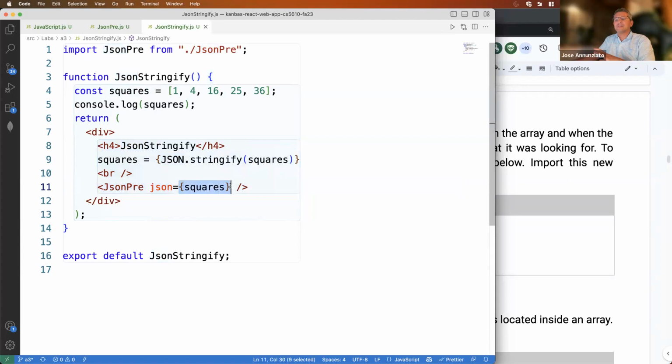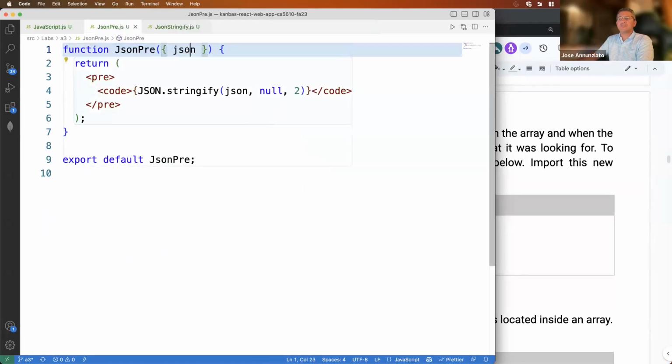Now, in HTML this would usually be a string, right? But here, because this is not HTML, behind it there is a function. You can pass it references to objects, pass by value, pass by reference, and so the parameter JSON is going to have that value.